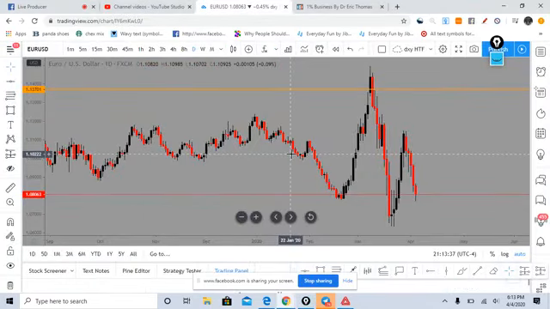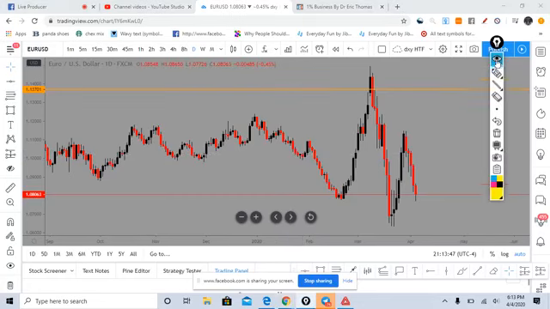Over here, I'm using this website called TradingView. This is something that allows us to see the currency pairs that we trade. This is a Forex chart. The pair that I'm looking at is EUR/USD. As you can see over here, this is the currency pair, EUR/USD. So it's first paired with the Euro, and then it's based on the USD, right? We're going to go through all of that, so let's start from the beginning.